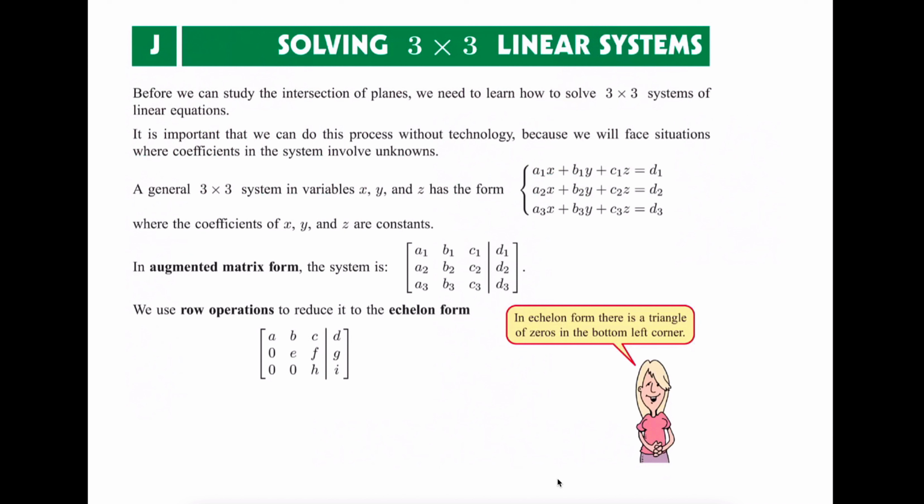That's perfectly okay. What you're going to find, though, is a lot of the situations we're dealing with is that the coefficients will involve an unknown or multiple unknowns, and so you have to be able to do this method to be able to solve them. When we have a look at an example, I'll show you why we would do it, but hopefully you can look at this and say, oh, that's very much like planes. The equations are planes, and so these three could represent three planes in space. Perhaps we can find something out about them.